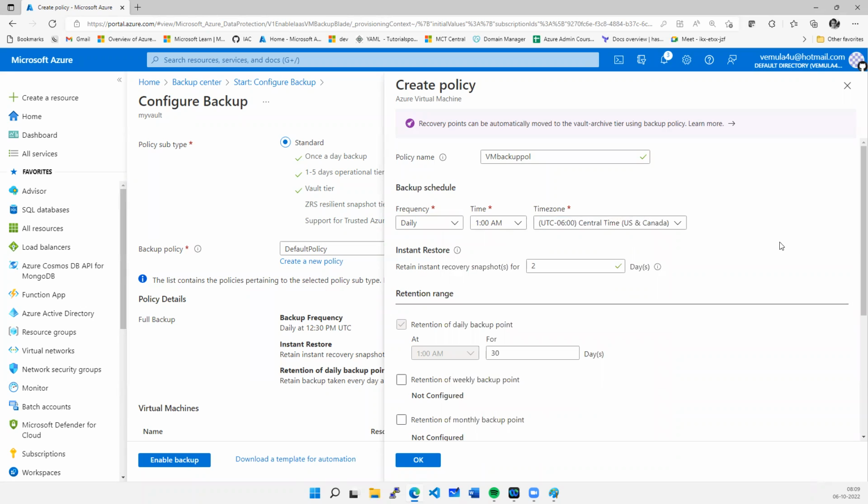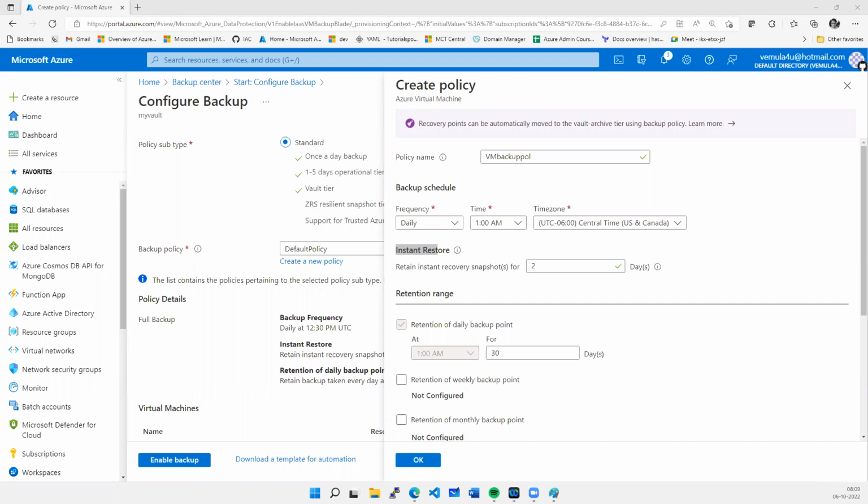Central time. Now there is this option called instant restore. This option will be only for virtual machines. What is this instant restore option? Let us try to understand it.